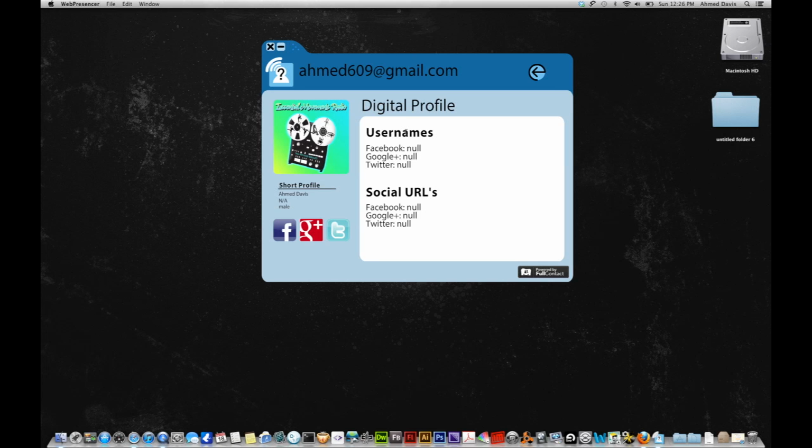As far as the usernames for Facebook, Google Plus, and Twitter, these are coming up null, and I think that this null statement here is straight from the API.